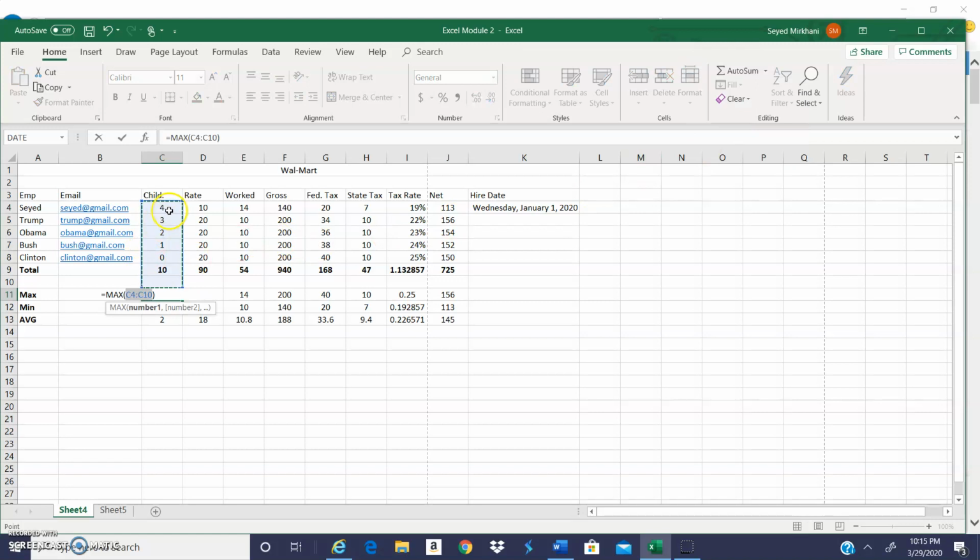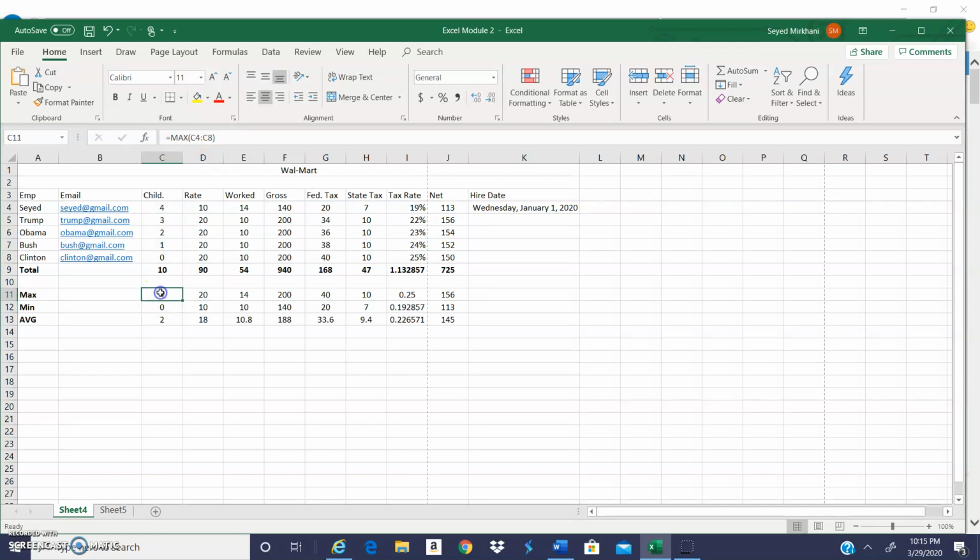Then I highlighted from here to here, and you see a formula here: equal sign max parenthesis C4 colon C8 parenthesis closed. I click enter, and number 4 is there.